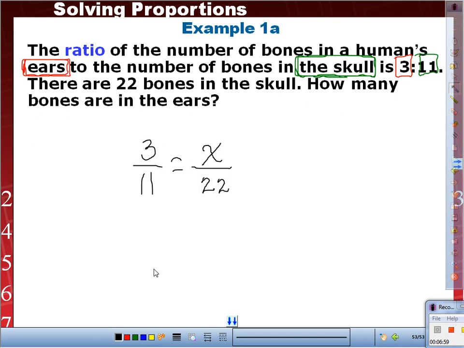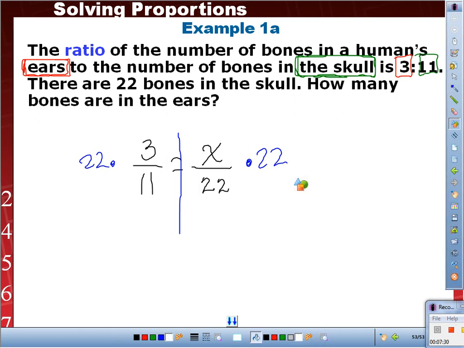Okay? Writing utensils down, look up to the screen. So now, we know how to solve these equations because of the basic steps that I gave you. And I said, whenever you have the variable by itself, you use inverse operations. What is the inverse of dividing by 22? Multiply times 22 each side. Is that correct? All right. But for right now, pay attention, please. I do not want you to use that method. I'm going to go one step back. I'm going to start all over. I don't want you to use that method for proportions because there's a shortcut.